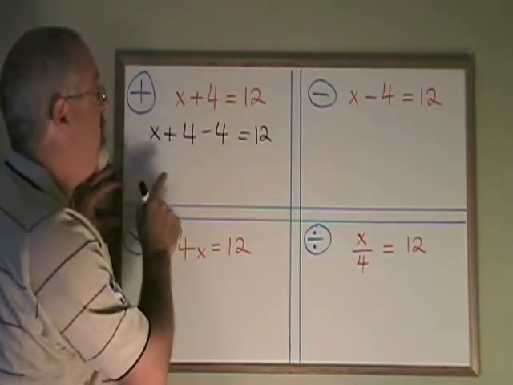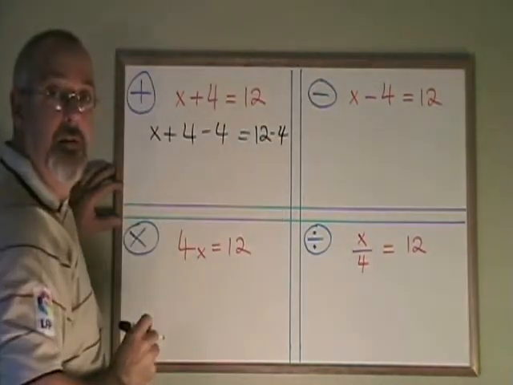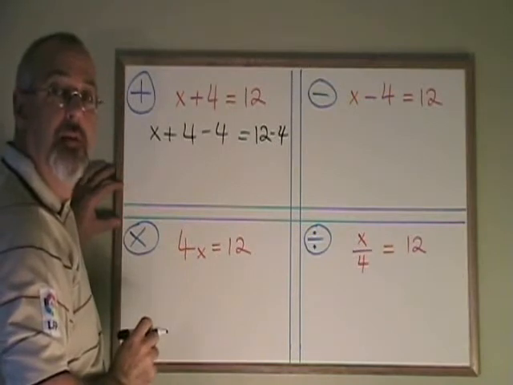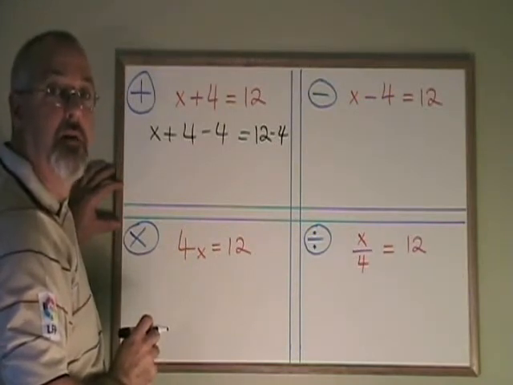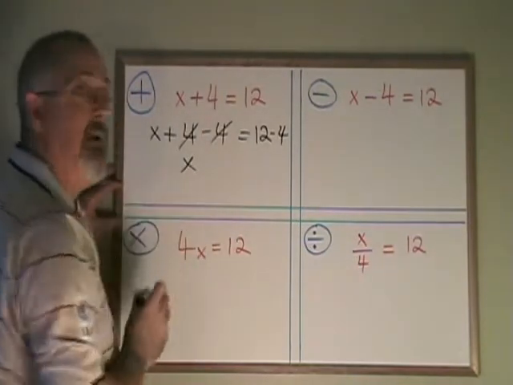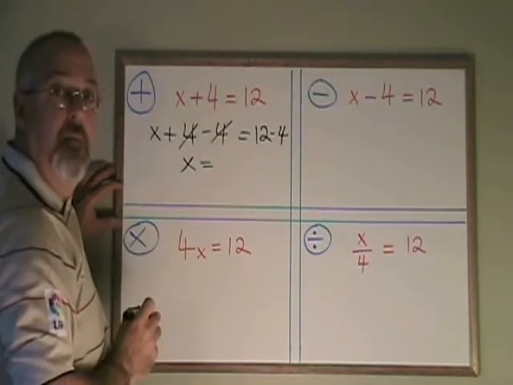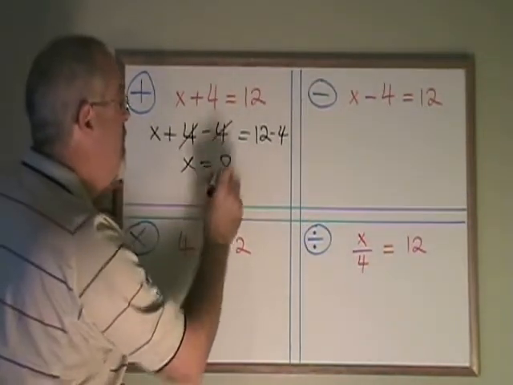But the rule of algebra is if I'm subtracting a 4 from the left, I have to subtract the 4 from the right as well. Whatever I do on the left side of the equals, I have to do on the right side as well. These cancel. My x is now alone, which is what I wanted, and is equal to 12 minus 4, which is 8. I have my answer.